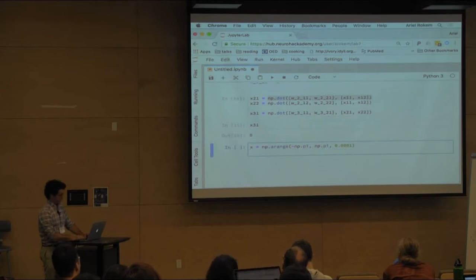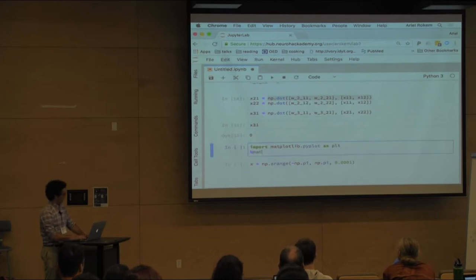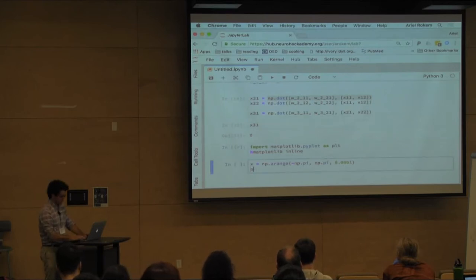And then I need to import matplotlib.pyplot as plt, so that I can plot this for you so that you see what this looks like. Doing the magic command matplotlib inline makes sure the figure appears in the notebook. Plot x versus np.tanh of x.